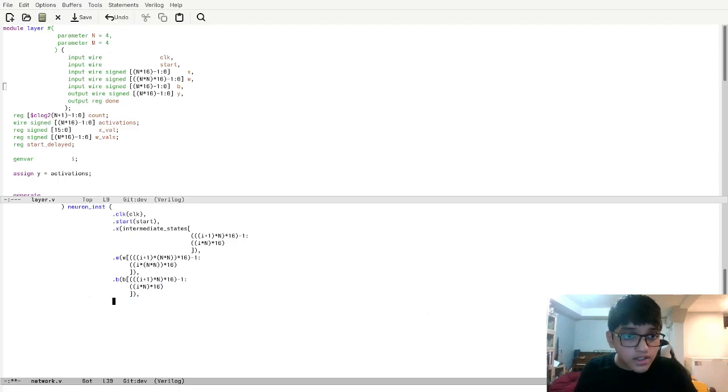Here, and then the outputs shall go to intermediate states, so I think it'd be I plus 2, because we're already assigning the first n times 16 bits to the input passed in.